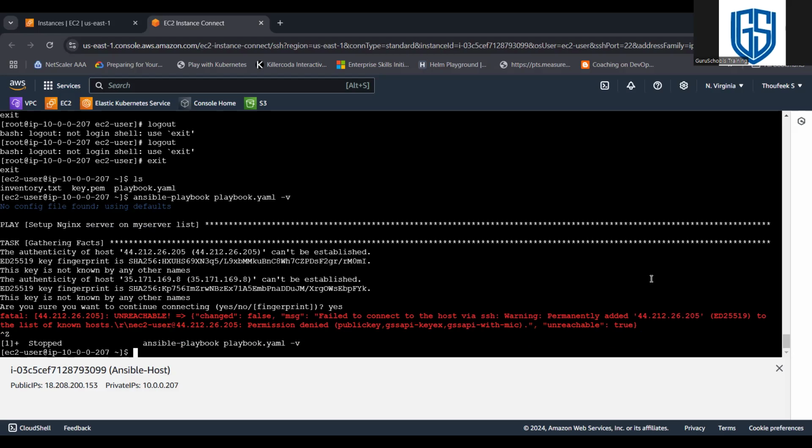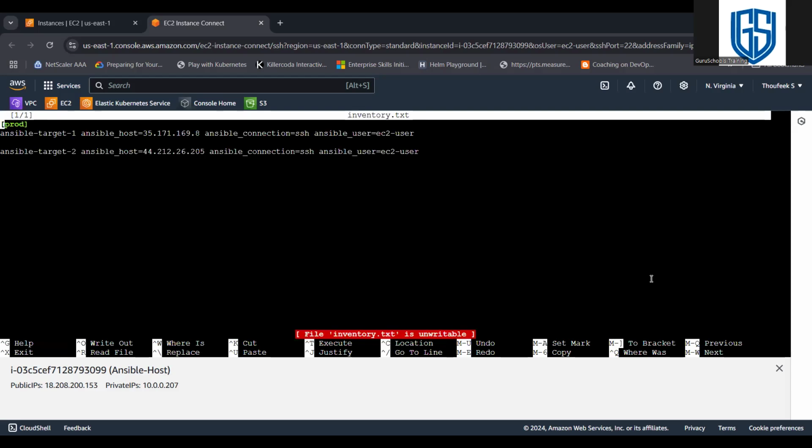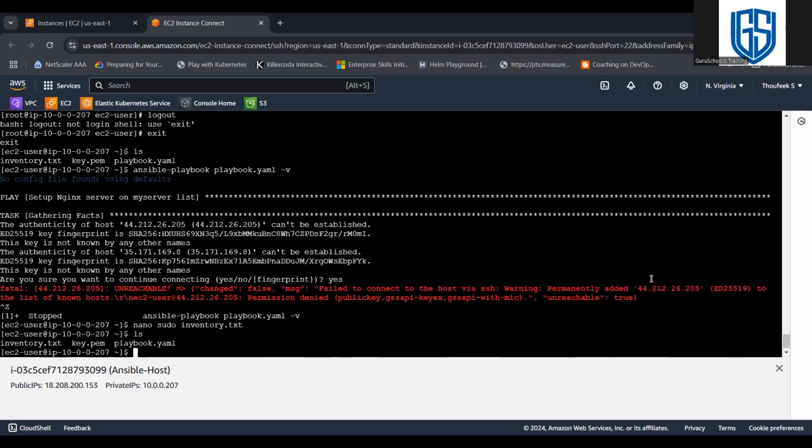One more thing I need to do, inventory. I'm changing the group. Should you have written sudo nano, then the inventory.txt? I think you wrote nano sudo. That was your command.